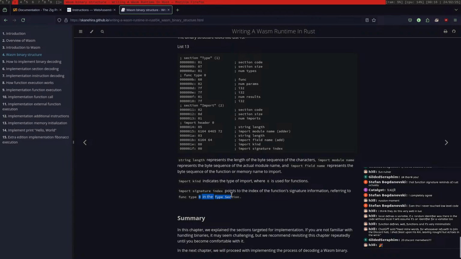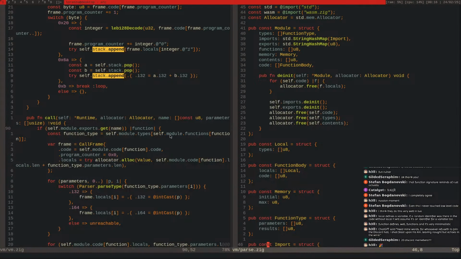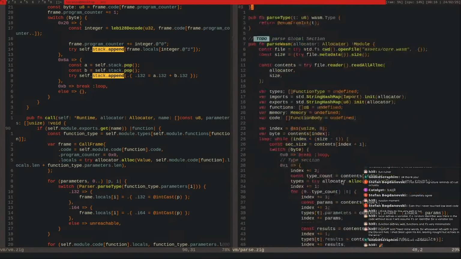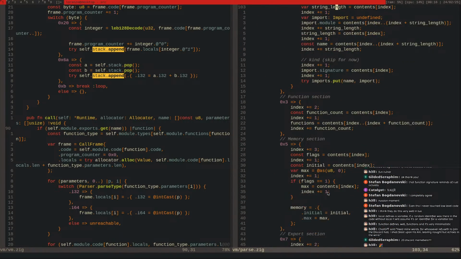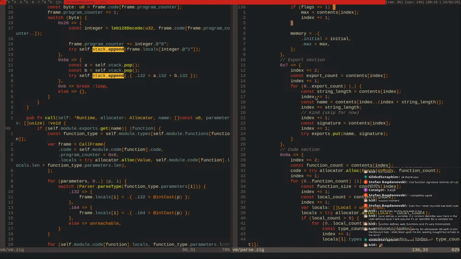Okay. So that's how I check for that. This is the module exports. Where am I assigning that? Export section, okay. Signature, that's also for the types.